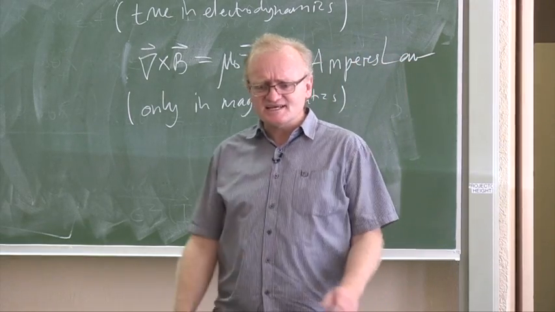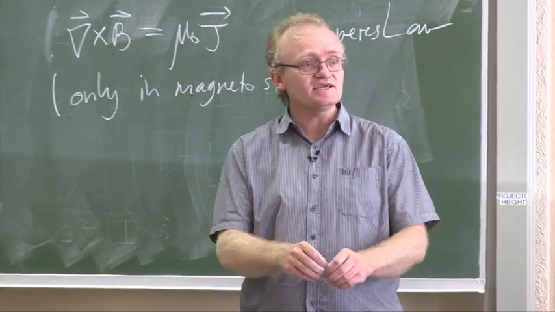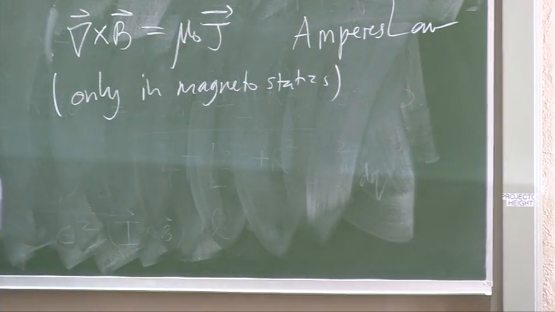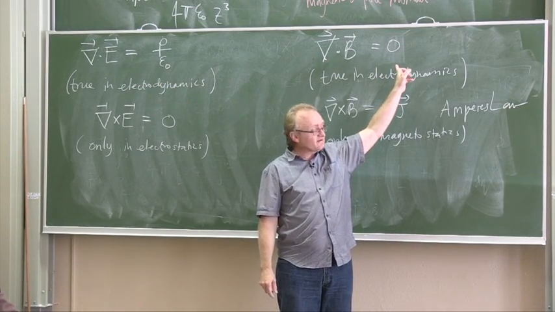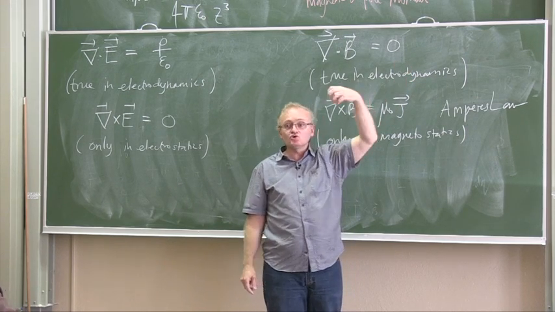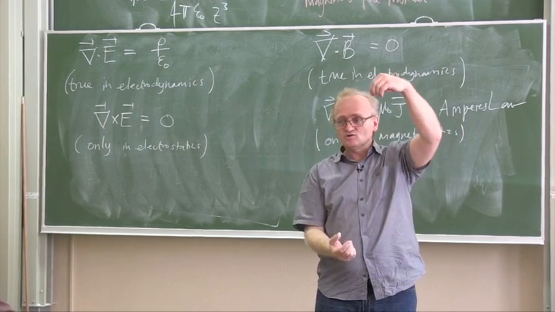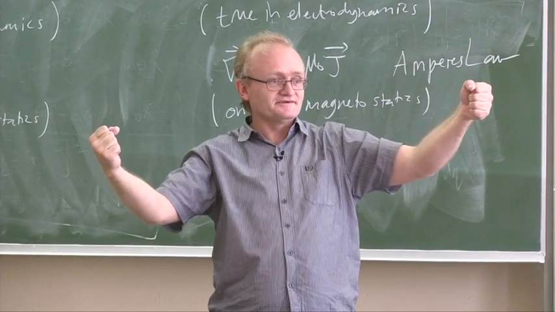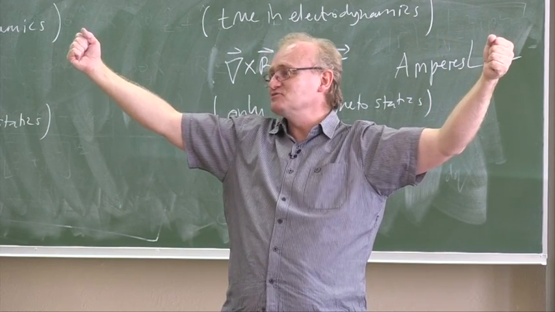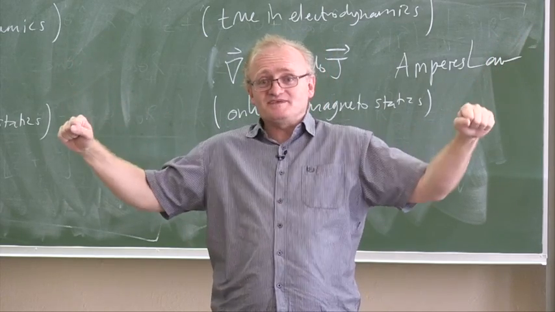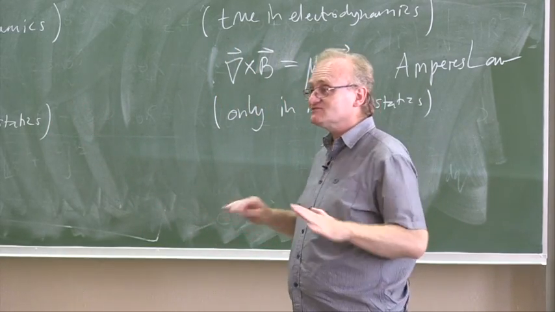What did the divergence tell us about the geometry of the field lines? Where the field lines end and where they start. Electric field lines end and start on charges. Magnetic field lines never end. If there was a north pole by itself or a south pole by itself, then a magnetic field line could end. Now, you guys may have seen magnets with a north and a south. If you break it in half to try to get the north by itself and the south by itself, that doesn't work. You get two smaller pieces and they've each got a north and a south. You can never break them apart. There's no north poles by themselves or south poles by themselves.